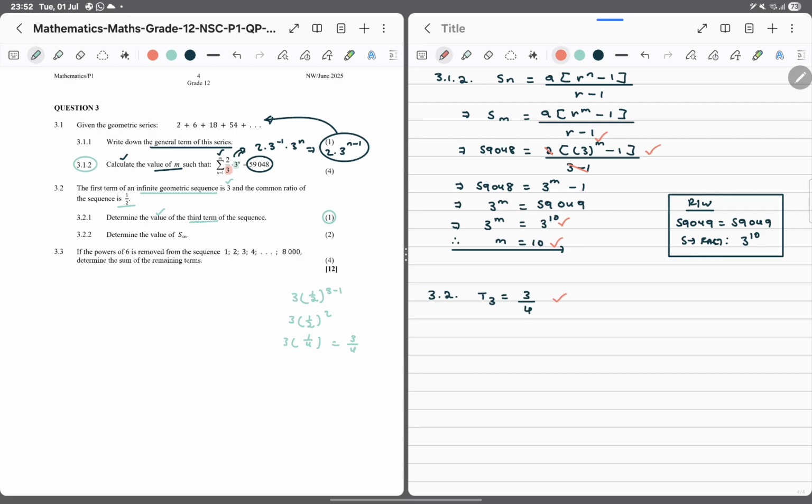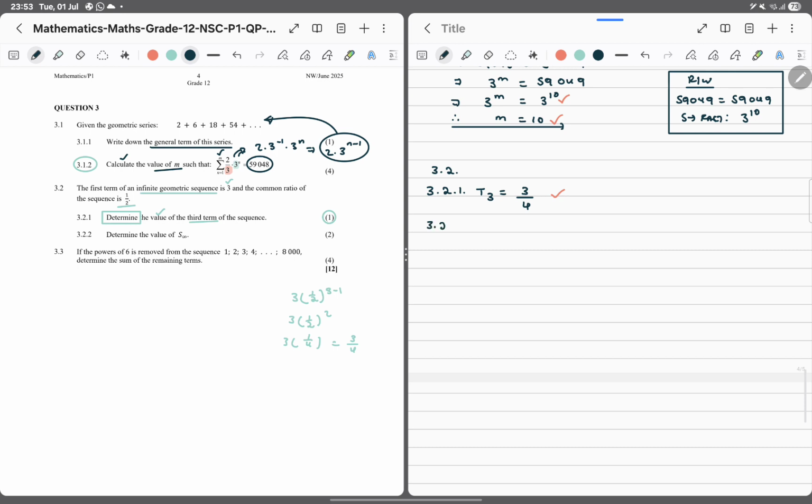Because this is 1 mark, for a question that says determine, we can actually do it by inspection, or assume we did it by inspection. But we actually had to perform a calculation. But be careful when the question says calculate or show. That's a different story. Okay, so this was 3.2.1. Okay, so this is 3.2. Okay, good.